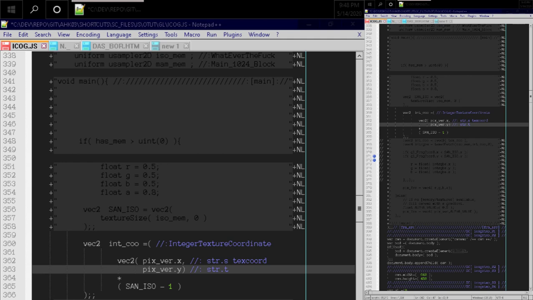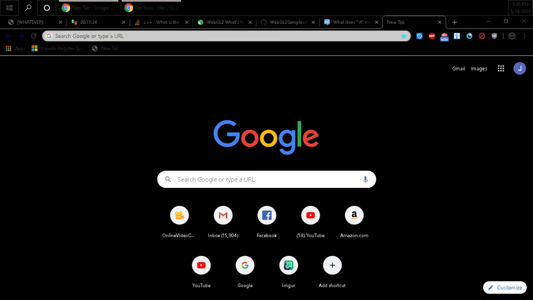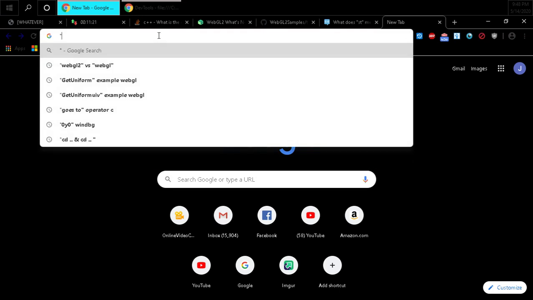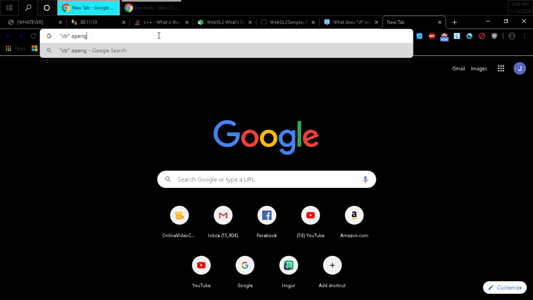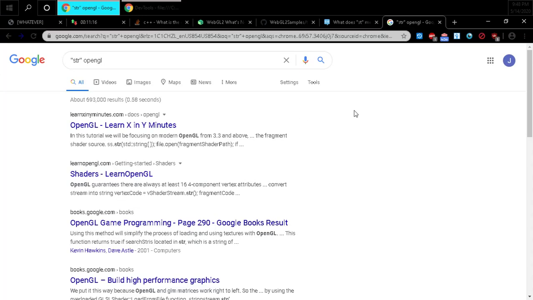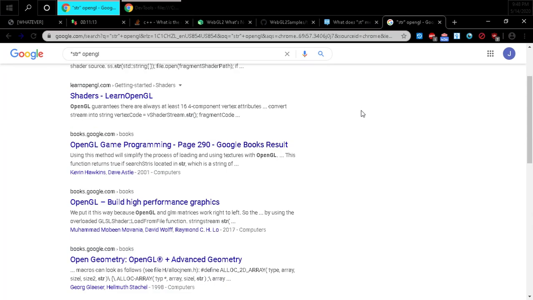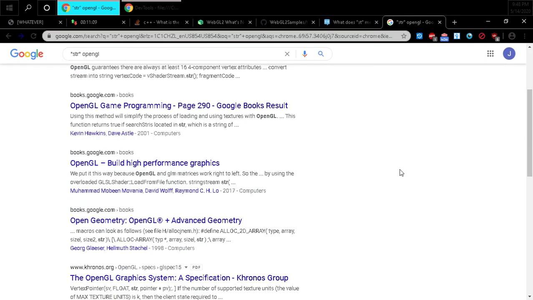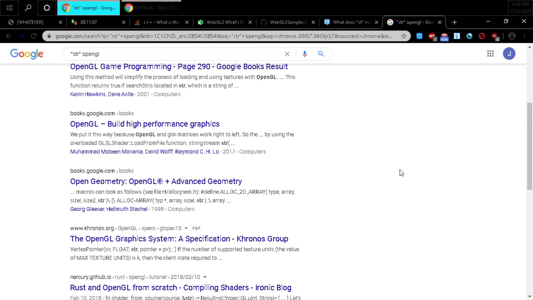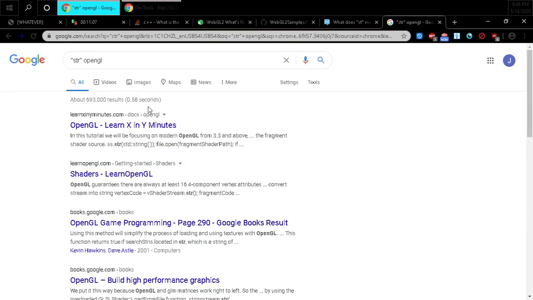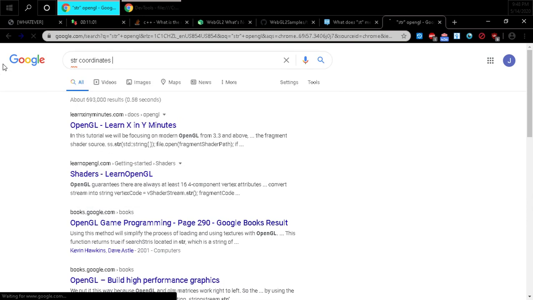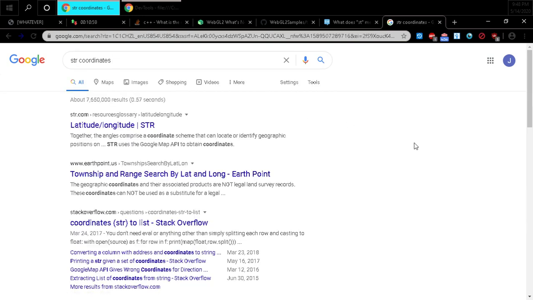Is it rst or... let's search for it. I'm gonna search for str OpenGL. Is that really the order? STR coordinates. Yeah, let's just do STR coordinates.